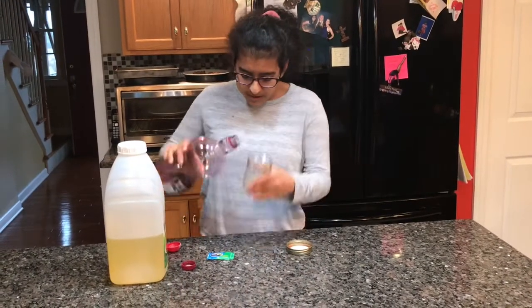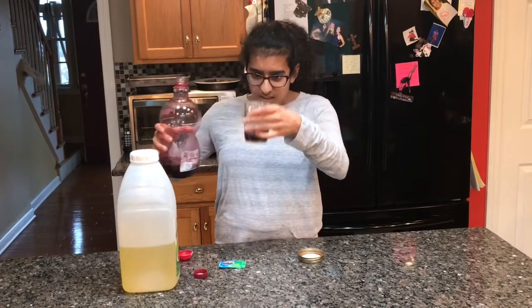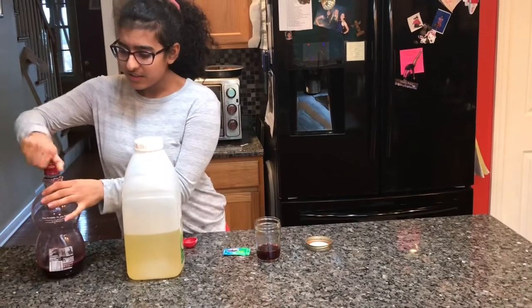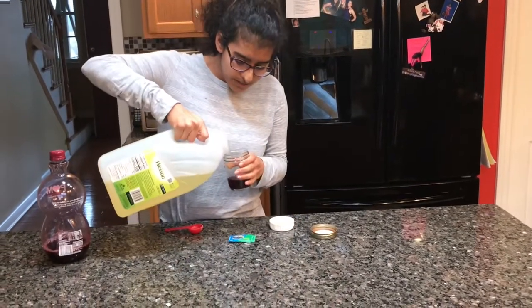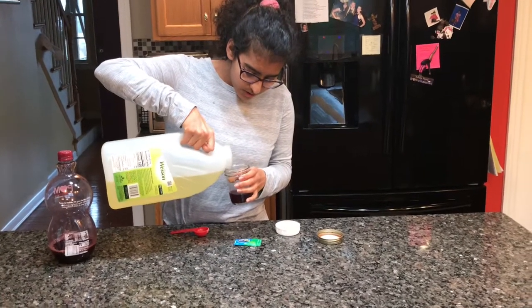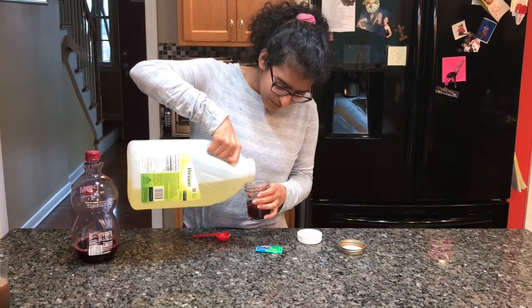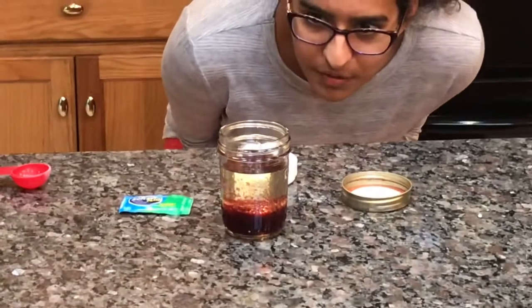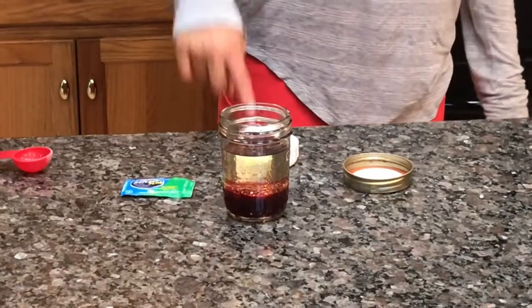So, with my pomegranate juice, I am going to add it to my mason jar and get it to fill about 1/4 of the way. About that much. And in the rest of the mason jar, we're going to fill it up with some vegetable oil. We didn't really get to see too much density in the last one, but in this one, you can see that almost immediately all of the pomegranate juice has flowed to the bottom, which shows us something about the density of both of them.